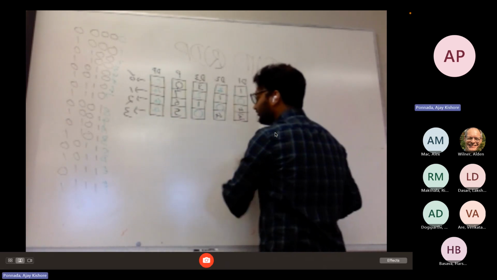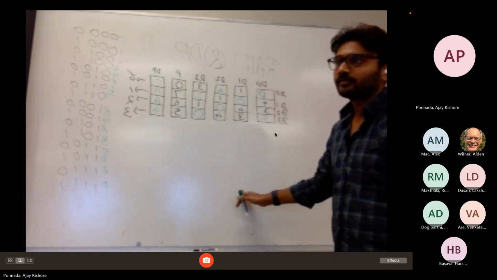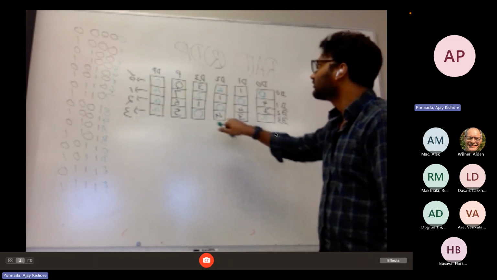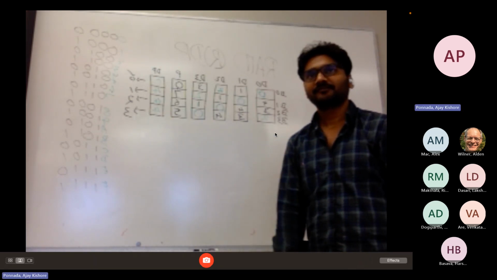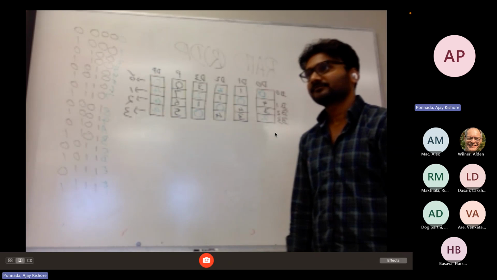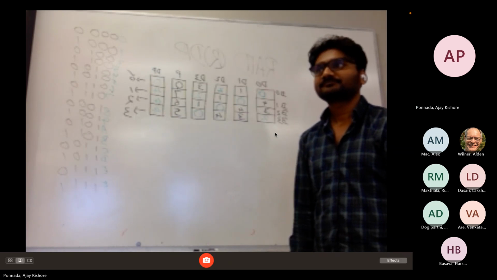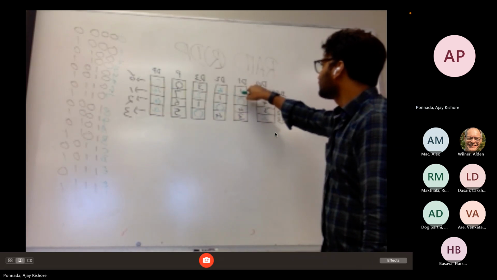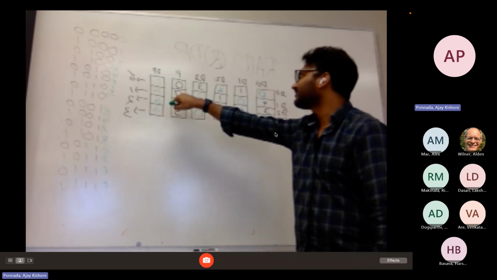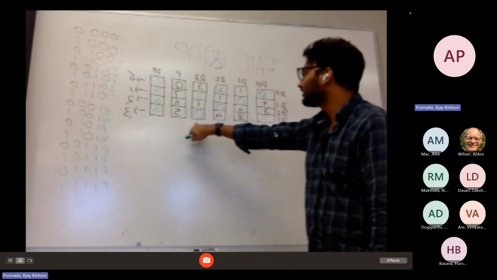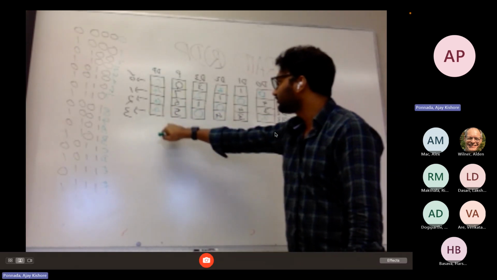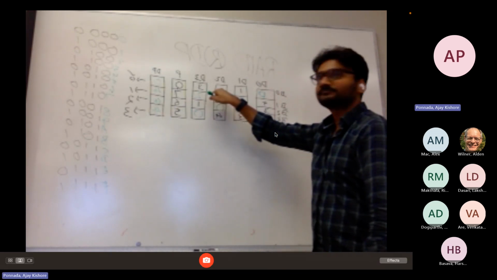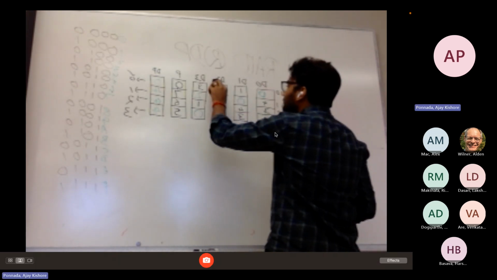So what if we lost 2 columns, 2 drives? So what do you want me to erase here? 2 drives, any 2 drives. This one, 0 and 0, 1, 2, 3, 4. So we can delete any one of these drives. So which drive do you want me to delete? 2, this one? Okay.